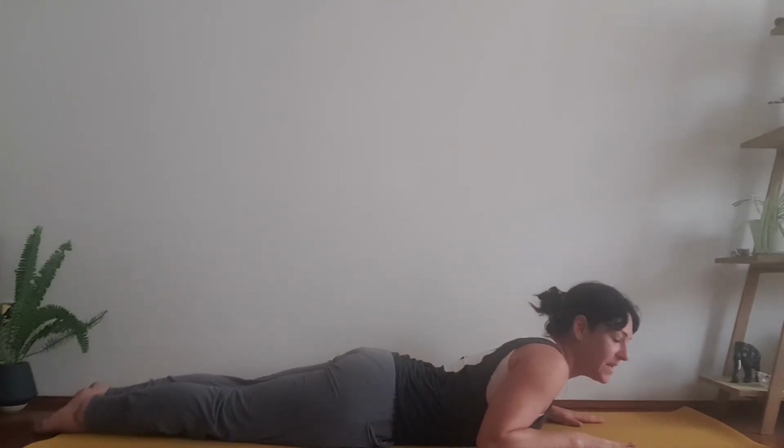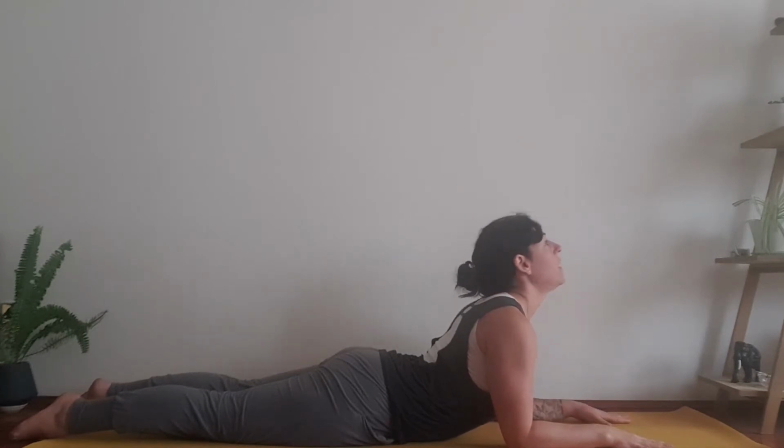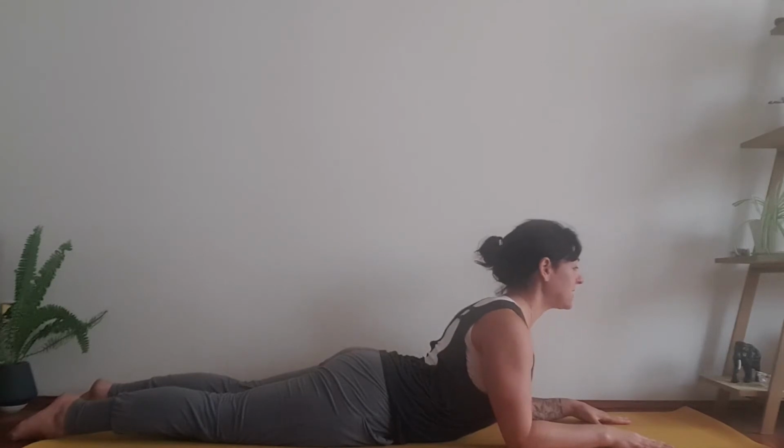So flatten the feet, place the elbows underneath the shoulders, spread the palms wide, and then push the legs into the floor as you draw the heart forward. Try to avoid cranking through the back of the neck, so we want to keep the chin slightly tucked into the chest. Just observing the natural inhalation and exhalation of the breath. Squeeze the shoulder blades together at the back of the body.